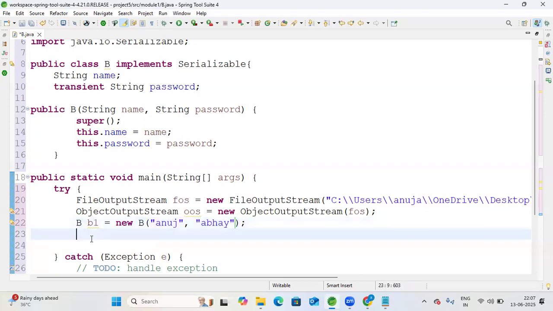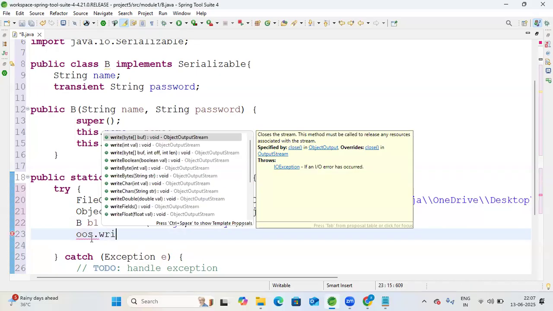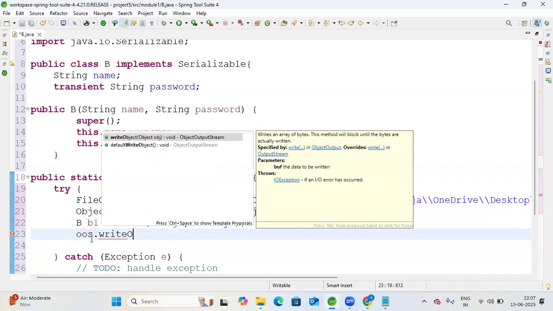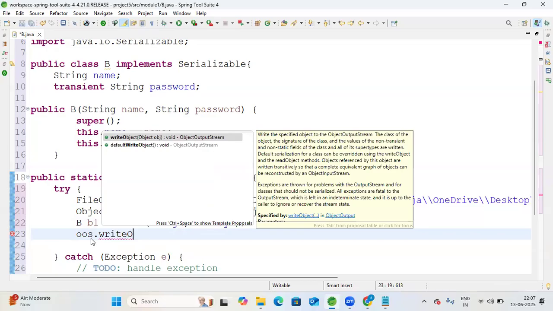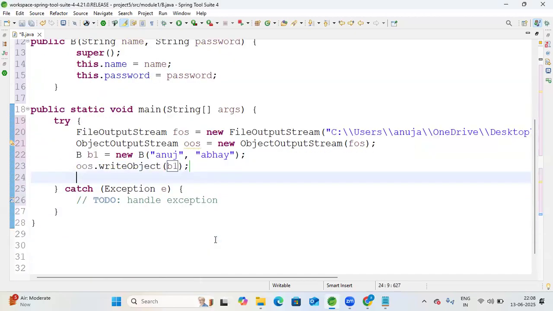Then you can write OOS dot writeObject. If you want to know more about a certain method, you can read about the specific object of ObjectOutputStream: the class of the object, the signature of the class, and the values of non-transient and non-static fields of the class.